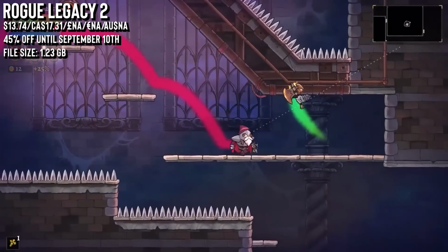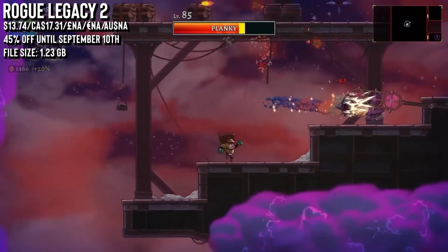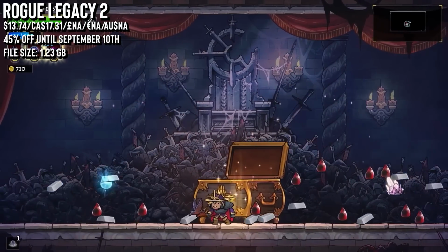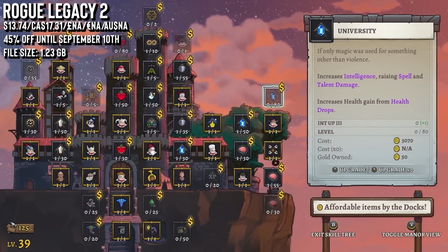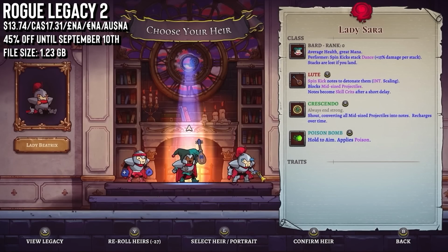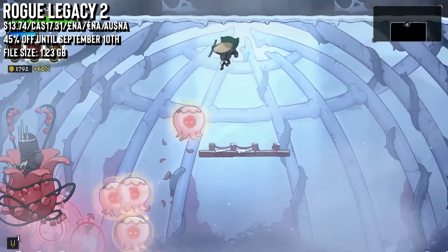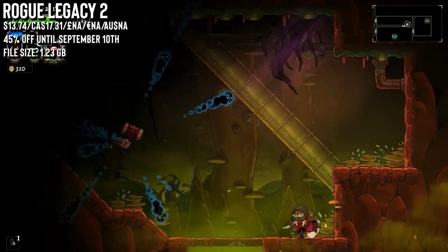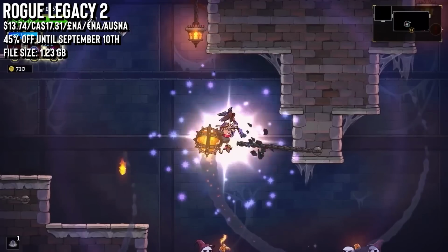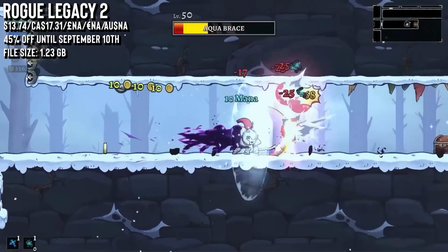Rogue Legacy 2 is back with a fantastic deal at 45% off, matching its lowest price ever. I cannot stress enough how good this game is. This follow-up levels up the experience in nearly every way. It features stunning new hand-drawn visuals, more weapons, more character options, and a bigger set of abilities. The incremental building between runs is just much more satisfying. And the game does still retain its core concept of dying and having your next of kin take over, which allows you to build up a massive kingdom over time.